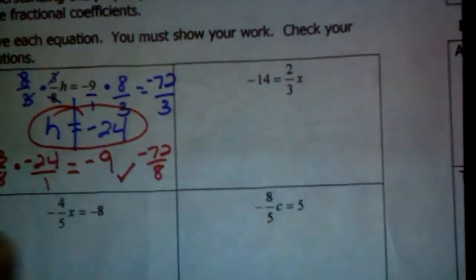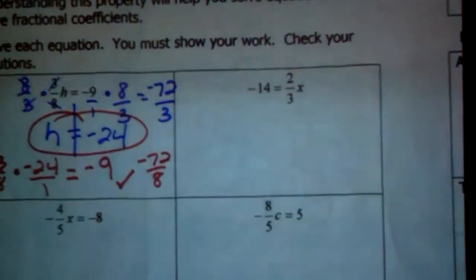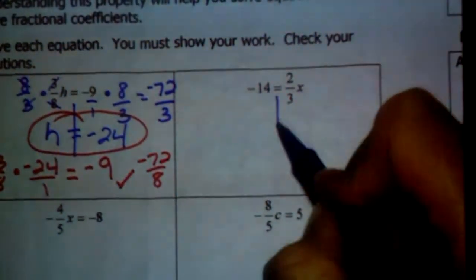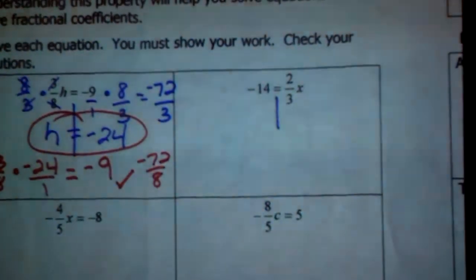Again, we have the x on the right side. I think it's the wrong side. Don't worry about that. It's okay. All right, so we're going to get rid of 2/3. Not necessarily get rid of it. We want to turn it into a 1. It's like a superhero. So we want to turn 2/3 into 1.